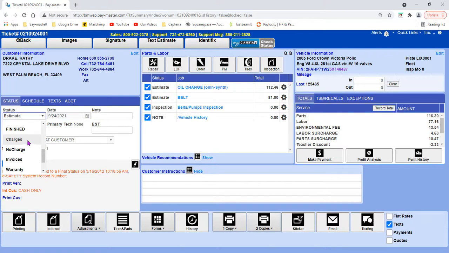And with charged, it's usually for charge accounts that pay once a month or have special net terms. Baymaster will think that it's paid, and then when you run your end of day, it'll move that into history, and it'll move it into QuickBooks, so you can then run your statements or whatever from QuickBooks. For those shops that don't have QuickBooks, we have an accounts receivable feature, which is just the receivable side of it, but works in the same manner.